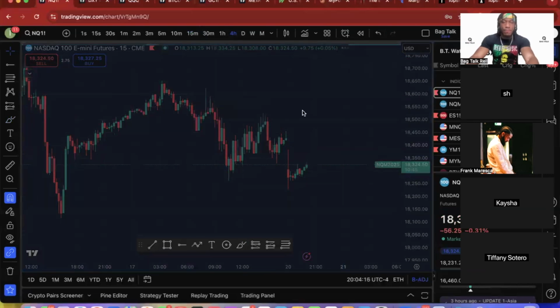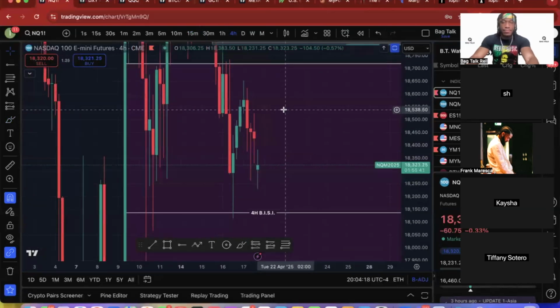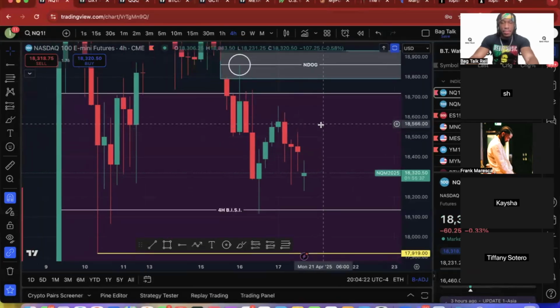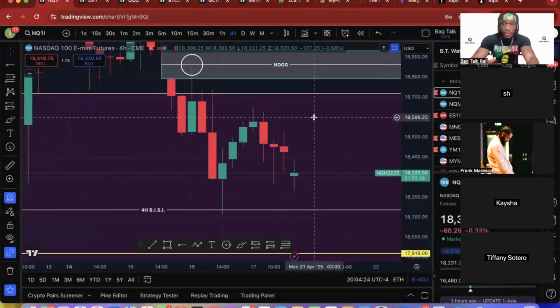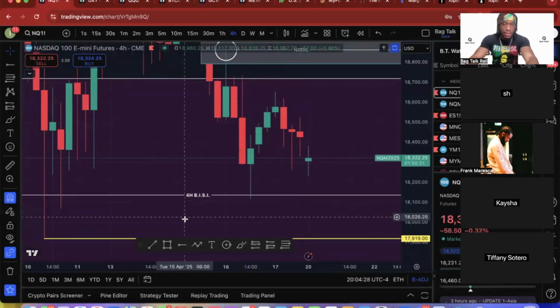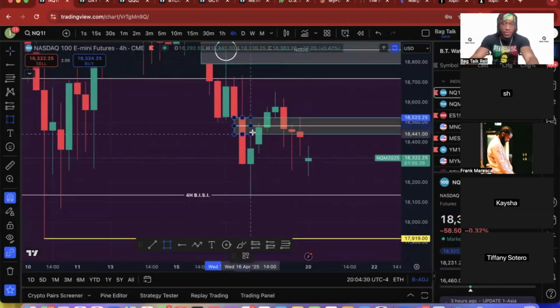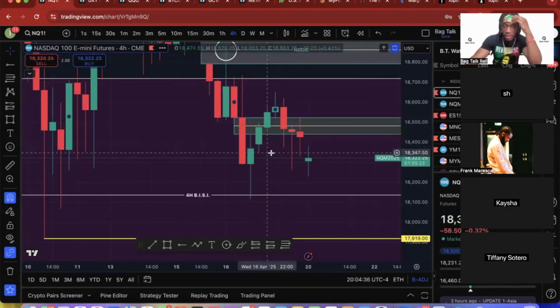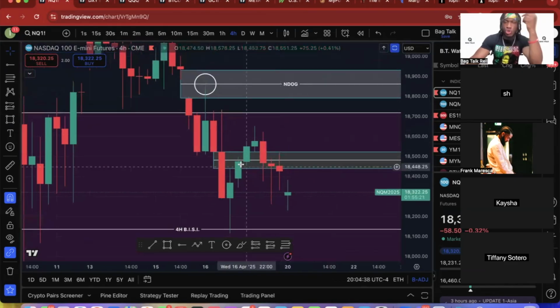What's something else I could say here? What I want you to notice about bad price action is PD arrays that typically should work are not working. So in context, typically this bearish fair value gap right here, we wouldn't even be back there in the first place. But if we came back there, we would have used it. Clearly, price invalidated it. So you would think, okay, if we're invalidating that, we should go and do what?